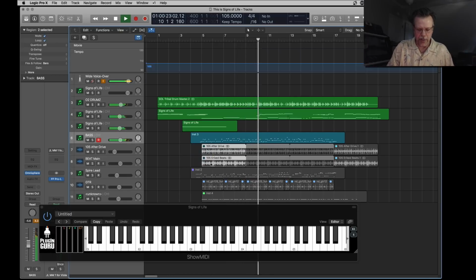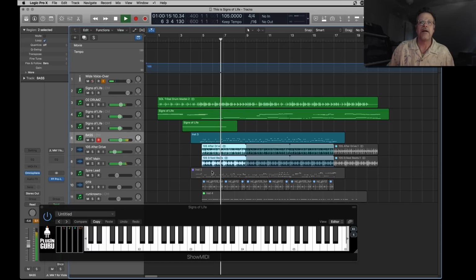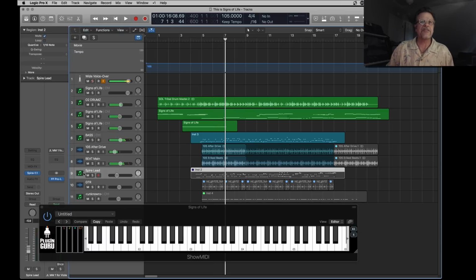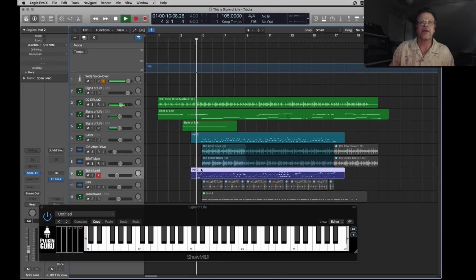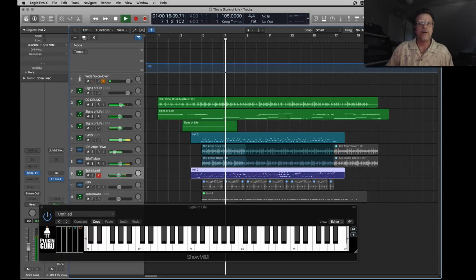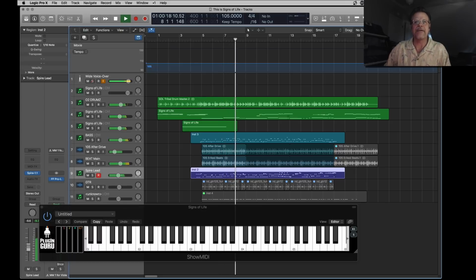Then I added 2 drum loops. Then I took a Spire synth sound. Just filling holes with that, right?